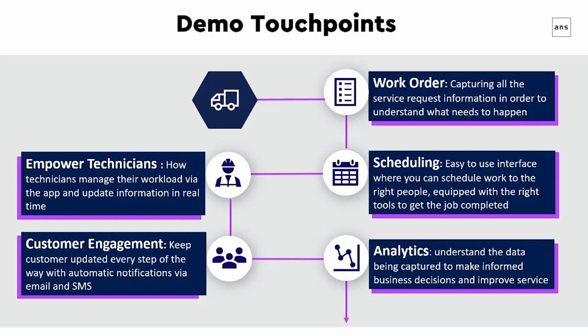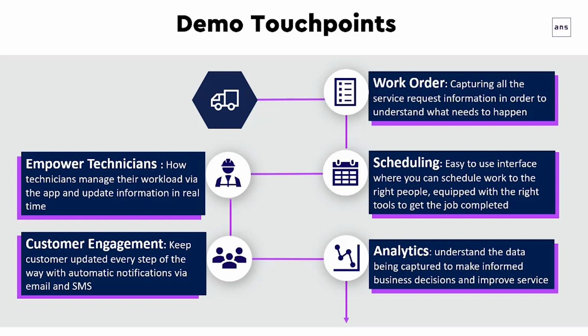We're going to then look at the technician perspective. So I'm going to show you it from a mobile point of view and what it looks like when a technician is on site carrying out the service request. We're going to look at the customer and engagement side of things, so the keeping customers updated every step of the way. So what does it look like from the customer perspective? What emails are they receiving, and some of the triggers along the way. And we're going to finish off with analytics.